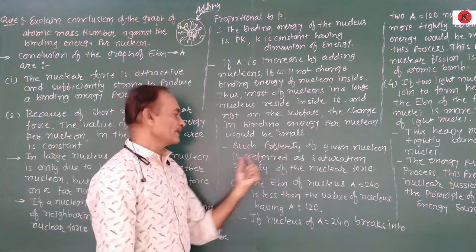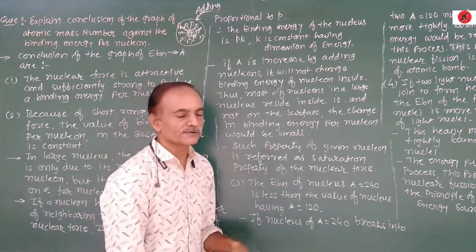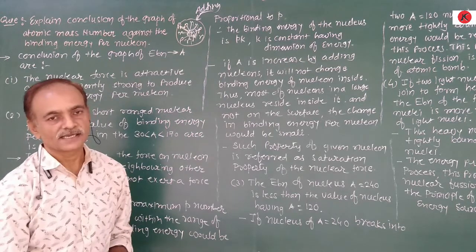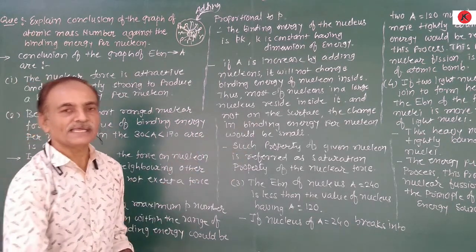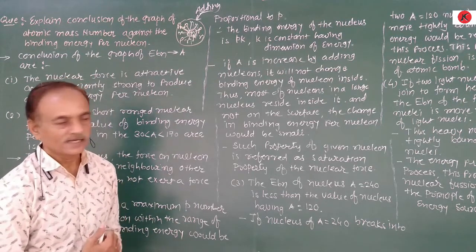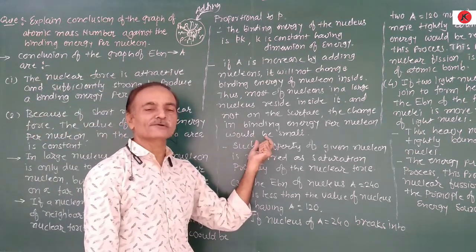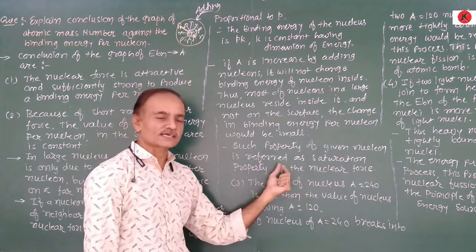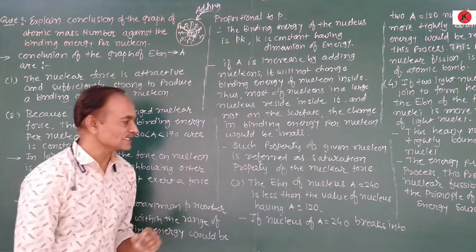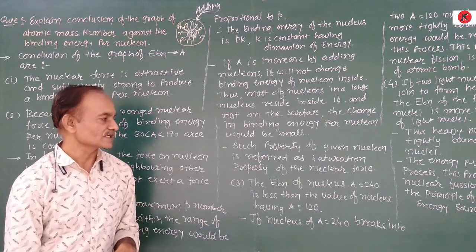Such a property of a given nucleon is referred to as the saturation property of the nuclear forces. In the case of a heavy nucleus, by adding an extra nucleon to the nucleus, the change in binding energy per nucleon is very small, so it remains constant. This property is known as the saturation property of nuclear forces.